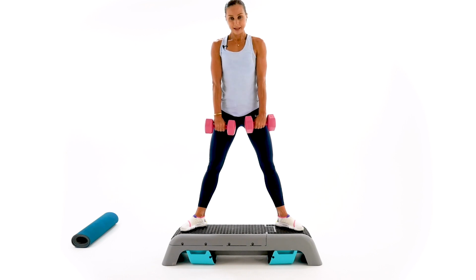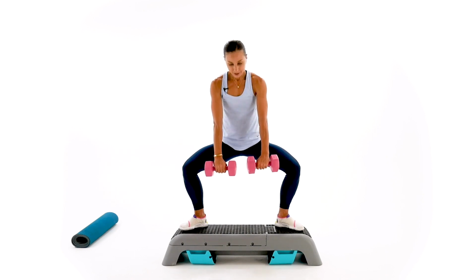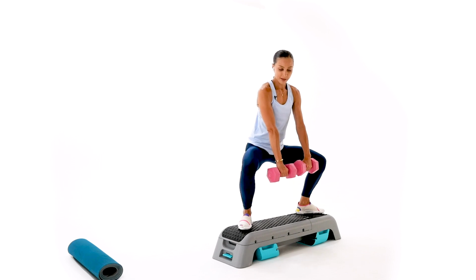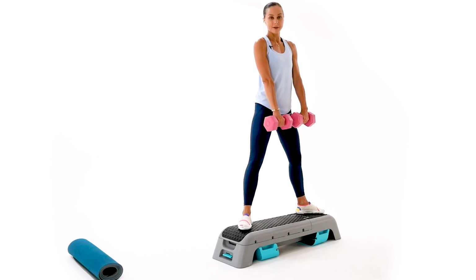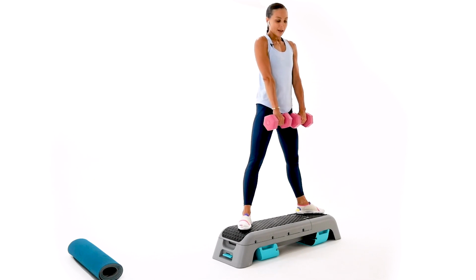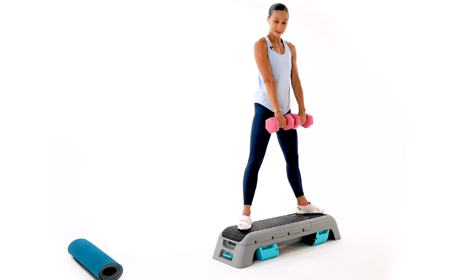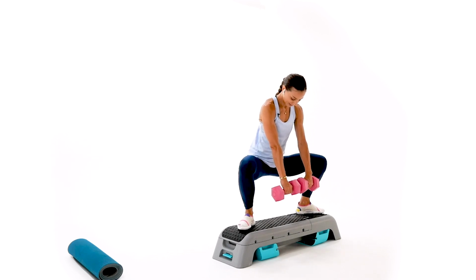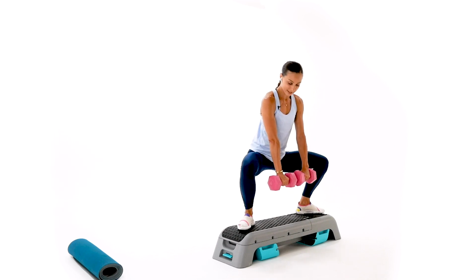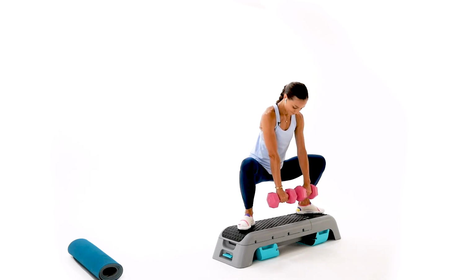Ready, set, go, plie. On your plies, guys, your tailbone goes straight down directly in between the heels. Your knees follow directly over your toes. On the way up, you're gonna squeeze your inner thighs really nicely. Squeeze your glutes as well. Give them a good quality squeeze. Nice and slow, guys.